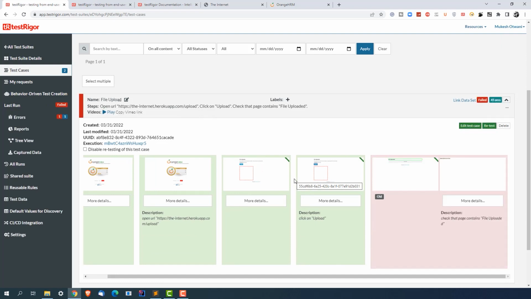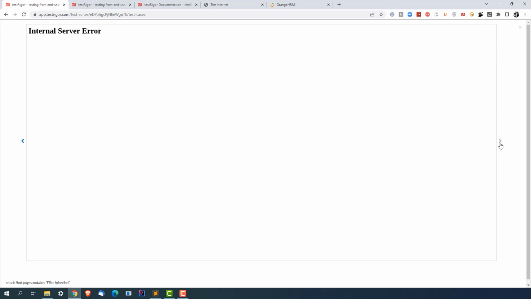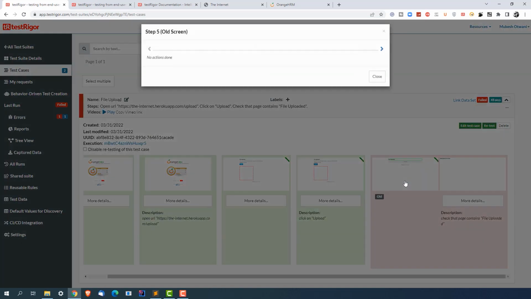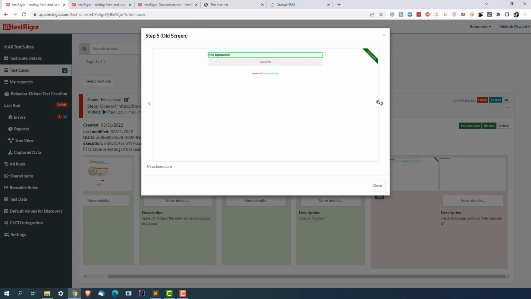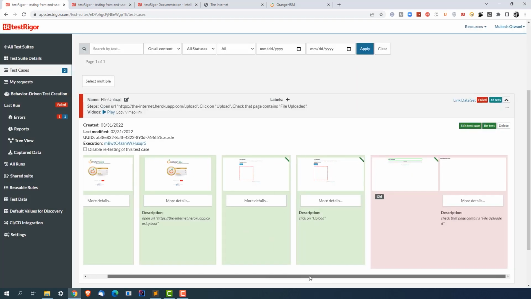and our test executed. So this is the base URL. Now if I show you from here, it started with this. This time we have not selected any file, and if we click on upload, we are getting this internal server error. Okay, and good part about testRigor is it is actually showing you that this was the old one, before running this test case, this was the actual execution, and this time since we have removed that particular statement, we are getting internal server error. So this is how testRigor can help you, that what went wrong while executing this time.